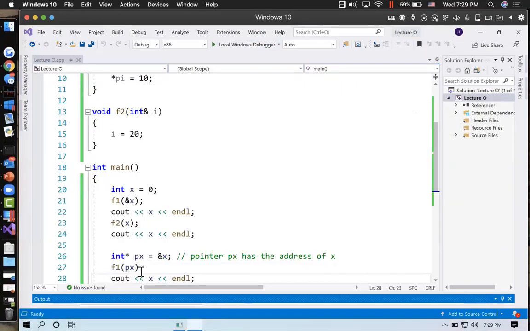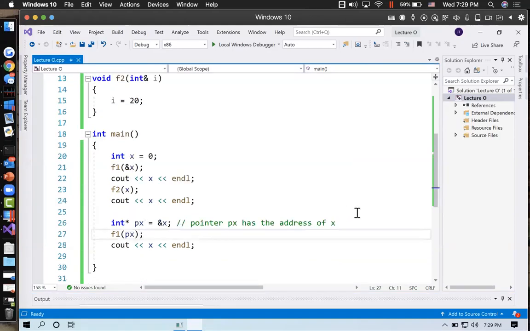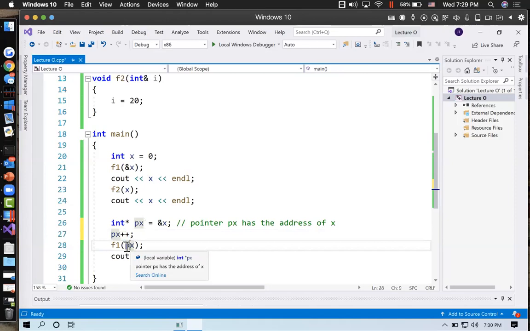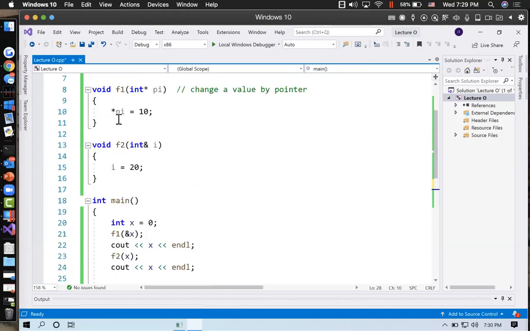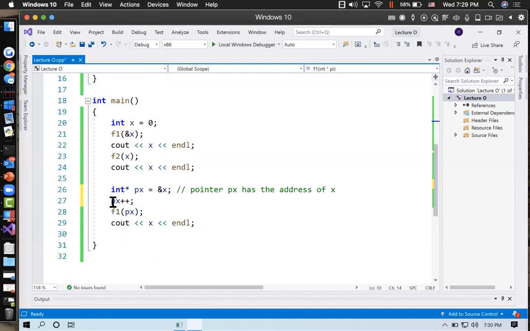But what if something happens to px? Like what if we increase px by 1, right? Like that. Now it's not pointing to the right place anymore, right? It's pointing to the wrong bytes in memory. It's like I told you that my mailbox number is 32, and then you start going and looking in mailbox number 33, because of the plus plus. But we're passing in that 33 into this function, and we're going to try to change mailbox 33 rather than the correct one, which is 32. And we don't even have a mailbox 33 in this program. So that's an erroneous statement, but it's going to have bad consequences.